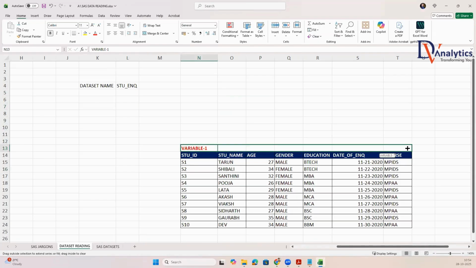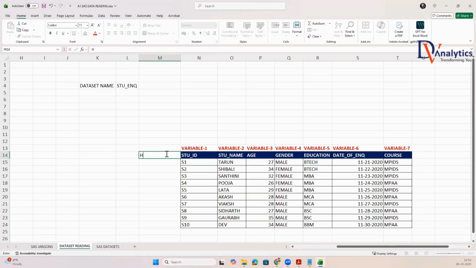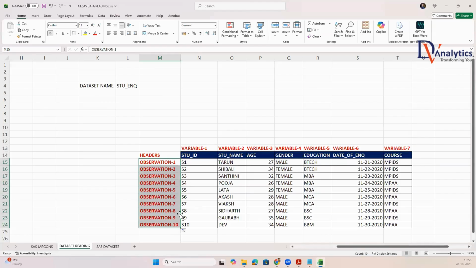In this data set, I have 7 variables. These are my headers for the data set. These are my observations, observation 1 to observation 10. There are 10 observations and 7 variables.